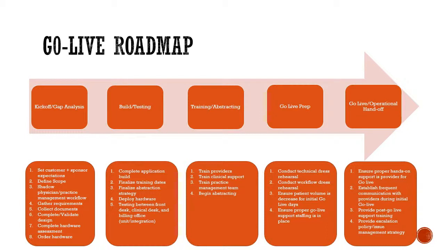Also in this phase, it's a good idea to begin abstracting and start transitioning that information. It could be basic past medical history, insurance information, demographic information into the new electronic medical record system, which should already be in place. From the last phase, your new hardware should already be in place, and software, if it's going to be a software per desktop, should have already been installed. If it's a cloud model, you should have access to your system by this point.